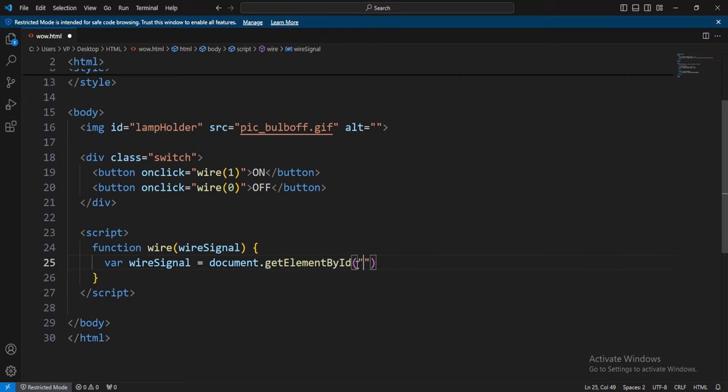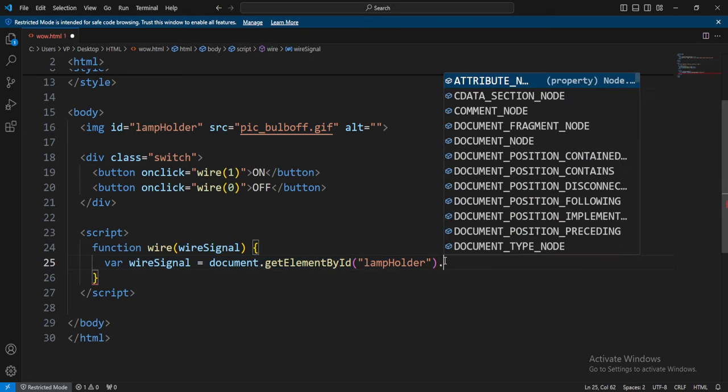So now let's give it a name. Let's give it this lamp holder here. Let's copy this lamp holder name and place it inside here. Understand? Let's save it like that. And also we have selected our lamp holder. Don't forget, we are trying to send wire signal here, like our on and off status here. We want to send it right to this our bulb. So we just want to use a variable first, and we want to test something. We just want to do testing first.